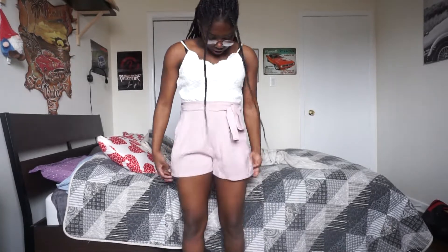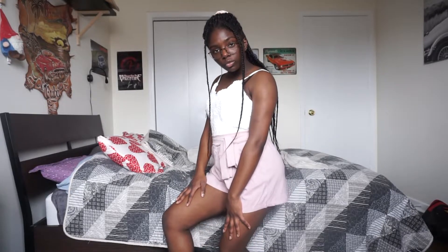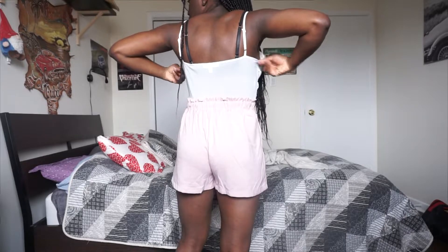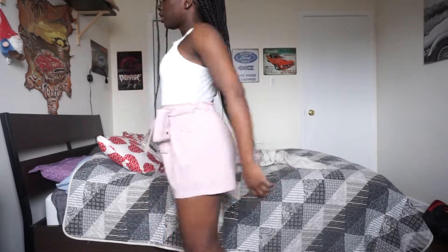I'm obsessed with this romper. I love it — this is so cute. I can dress this up or dress this down. I can wear this with a pair of Converse, Vans, or black booties. The back is mesh as well — this is adorable. There are little pockets too. This is sexy. I'm going to give this a 5 out of 5 because I really like this concept. It looks like it's two separate things but it's one piece, and I really like the mesh back. I do have to iron it a bit, but other than that I really like this a lot.